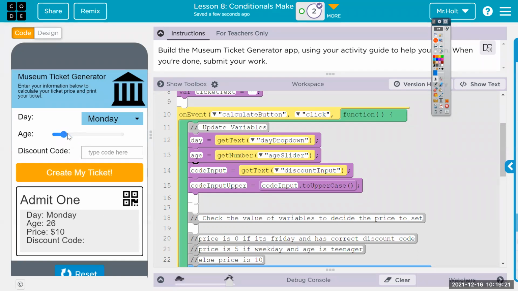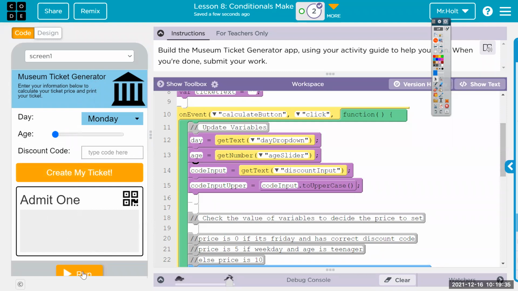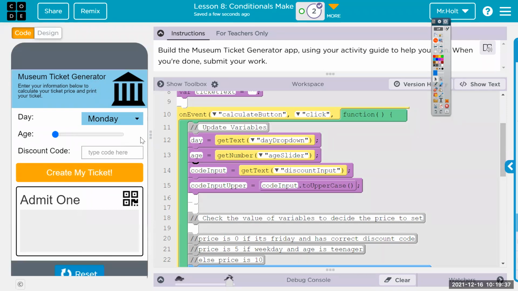The problem is that you can't really see what it's on as you go. So there is another trick, and that is I want a text area here or here that has the value of the slider as you change it before you hit create ticket.